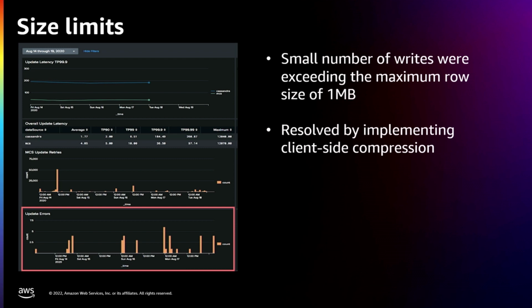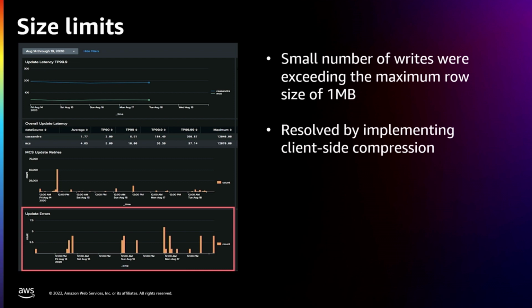When we dug into why this was happening, we found it was all due to one particular use case that we have around pending transactions. Because of the way that these are processed in our system, we store pending transactions differently than we do our regular posted transactions. Rather than putting each one in its own database row, we take the whole list of pending transactions for a given account, serialize it to a JSON string, and stick that into a text field inside one row. Normally, this list is very small, but for a few of our larger customers, there were several hundred of these. And in this case, the resulting JSON string exceeded the 1 megabyte.